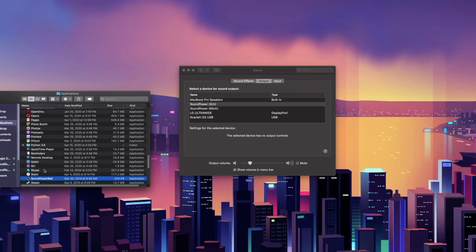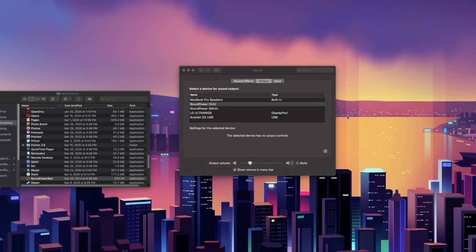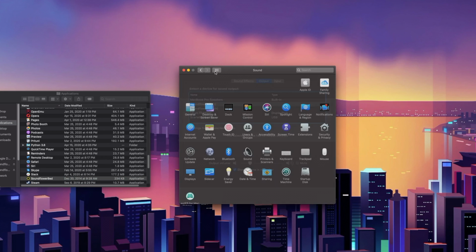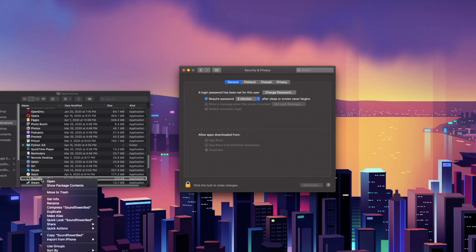If it gives you any kind of warning saying that you can't open this, just hold the control key on your keyboard, click on it once, and then choose open, and then that'll open the app, okay? You also might have to make some Gatekeeper changes. This is rare. I haven't seen this happen, but if it does, go back into Security and Privacy and just enable App Store and identified developers, and then that control click option will work for you, okay?